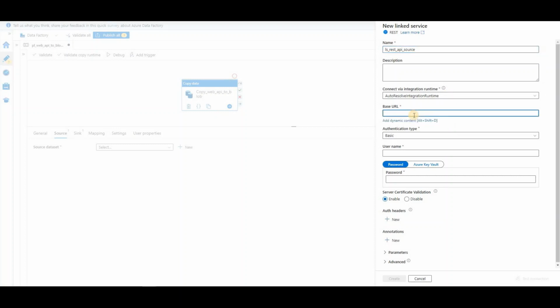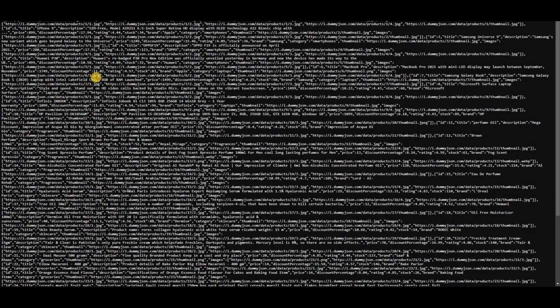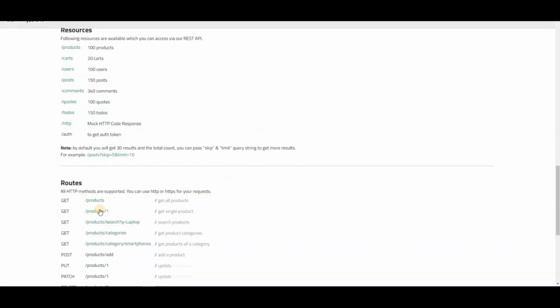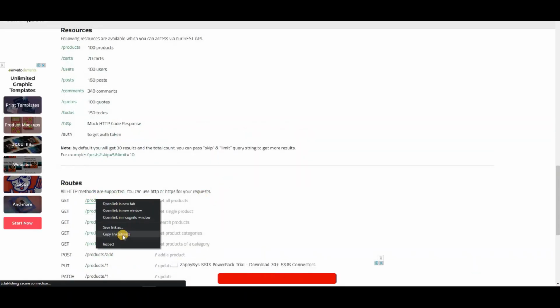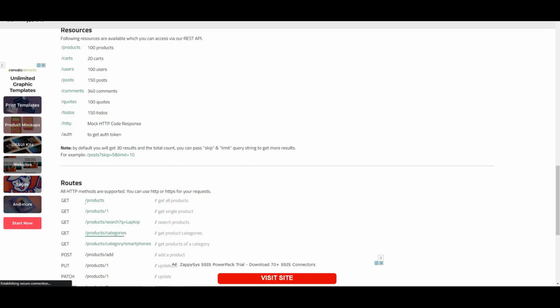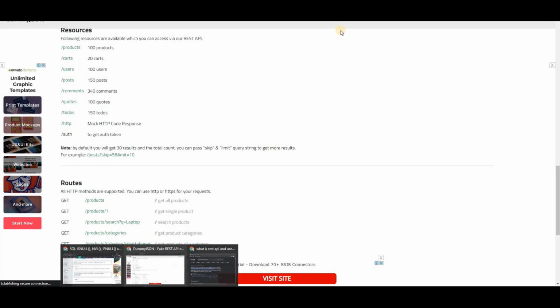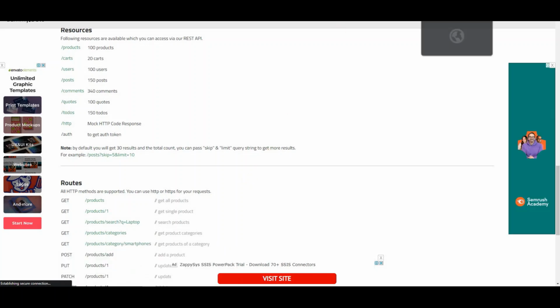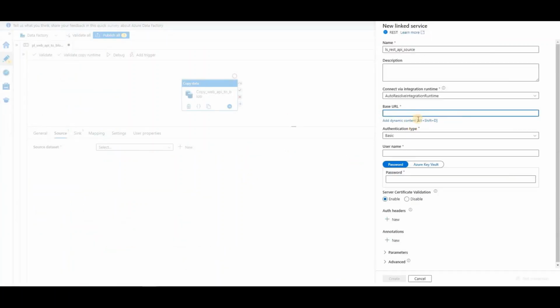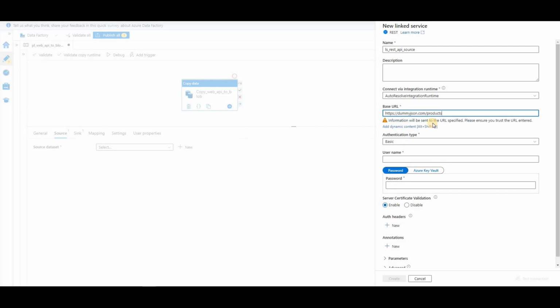And the base URL, this URL we need to put is what we had after clicking on this JSON. I copy the link address, and we'll go to ADF and paste it here like this.